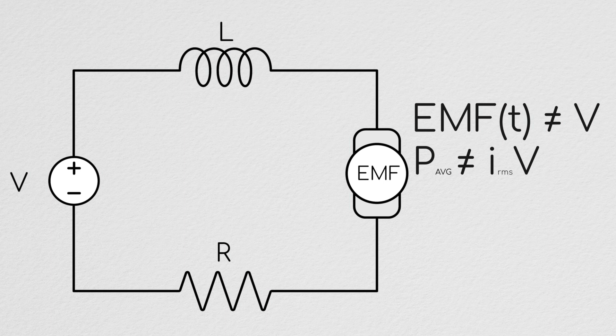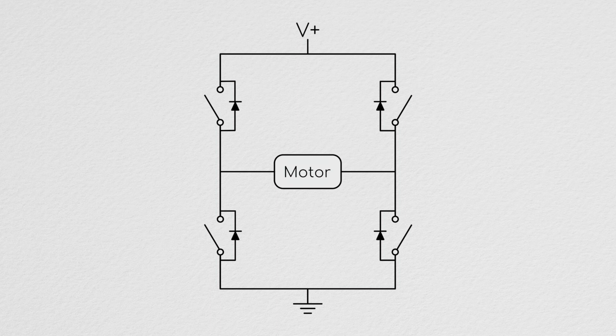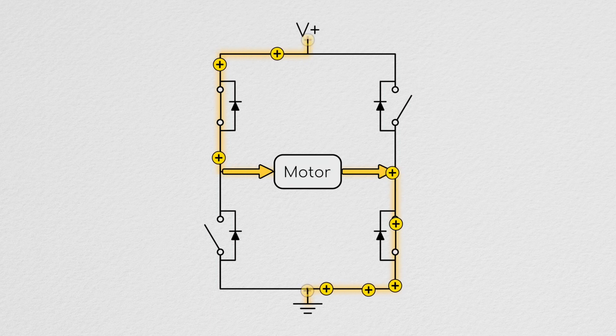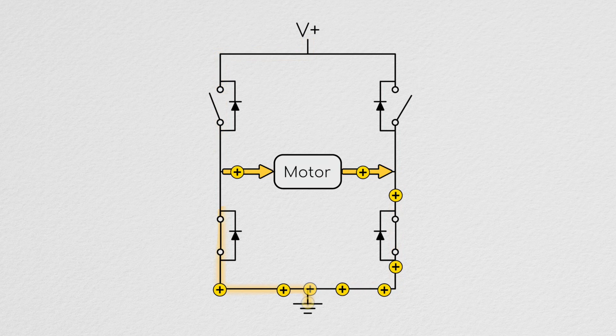The other explanation, which personally helped me to understand this all more intuitively, is to look at the source of the current running through the motor. During the force phase of the PWM cycle, the current running through the motor is coming directly out of the battery. During the unforced phase, however, the current is being pulled up from ground by the inductor. So if you're running at a 50% duty cycle, your motor is only drawing energy from your supply half of the time.